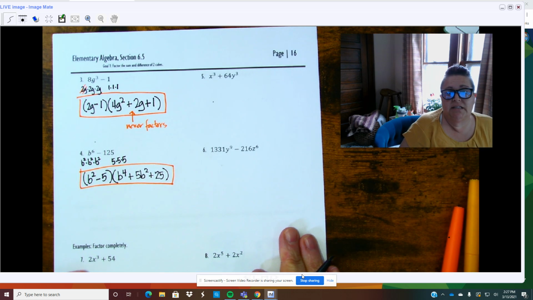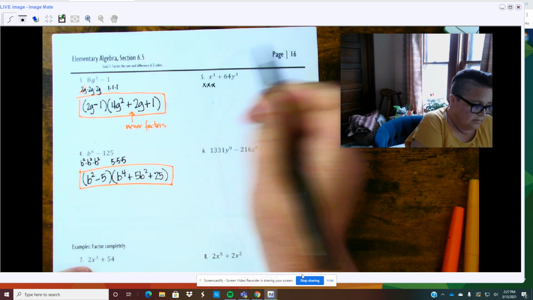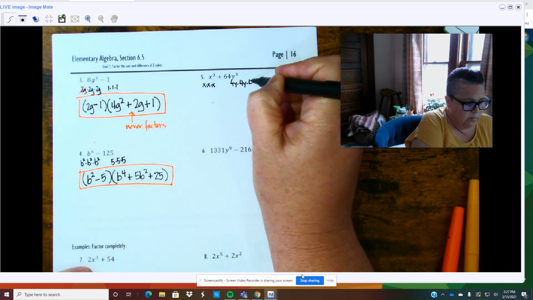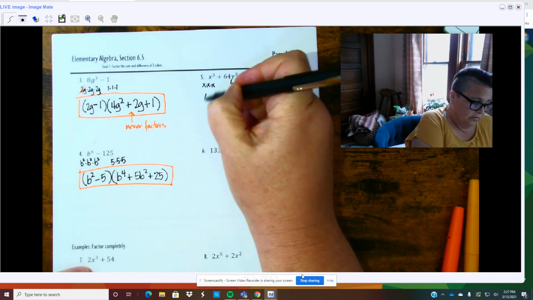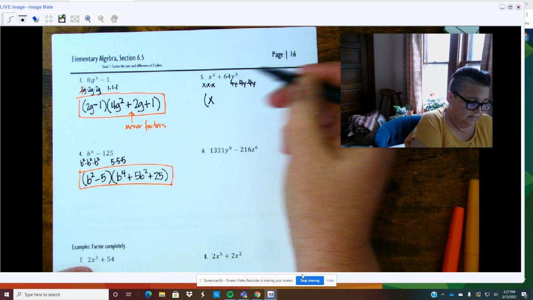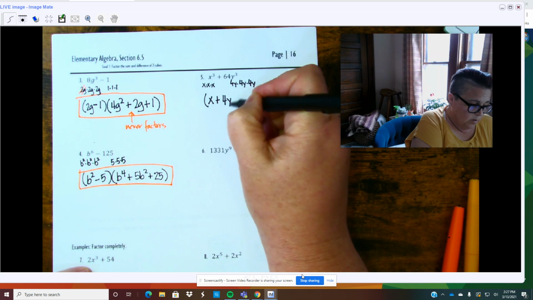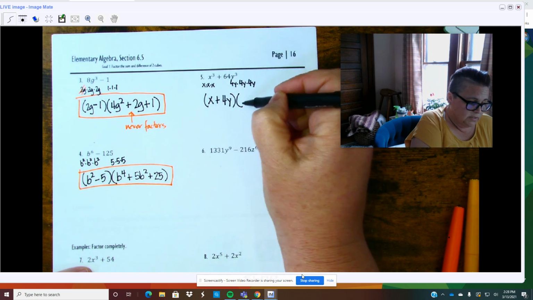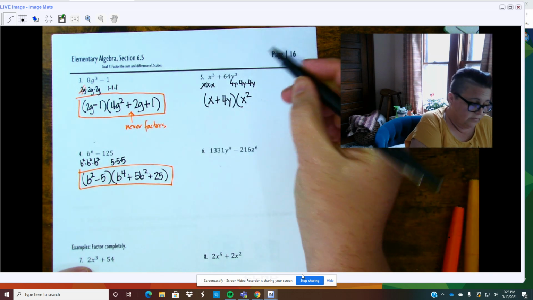All right, let's try x cubed plus 64y cubed. x cubed is indeed x times x times x. 64y cubed is 4y times 4y times 4y. I do know y cubed has a cube root of y. I do know that 64 has a cube root of 4. Using the pattern, this would be the root of the first, that's x, plus, because I want to keep it the same as the original expression, the root of the second, 4y, times a trinomial now, where I use the first one squared, or if you're more visual, what's left here. If I've used one of those x's, I have an x squared left.